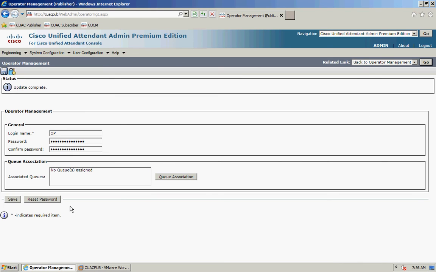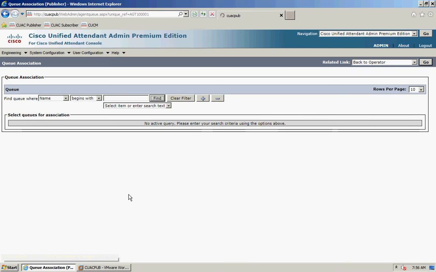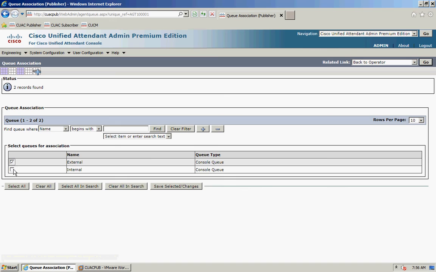And then you'll see a new page pop up with queue association. This is where I can associate the queues which I created. So if you're configuring queues for individual locations, you can just associate the queue relevant to this operator. In my case, I'm going to click on queue association, click on find, and I'm going to associate both of my queues there.